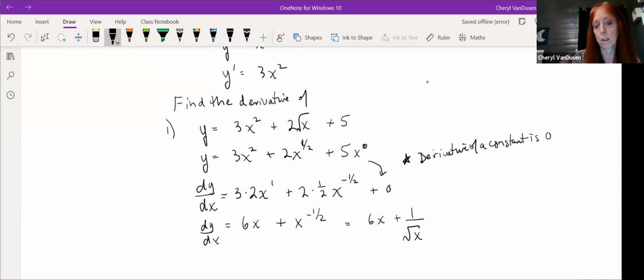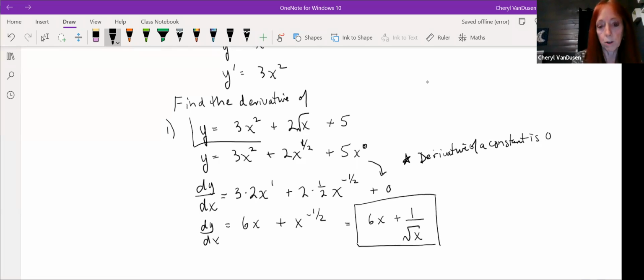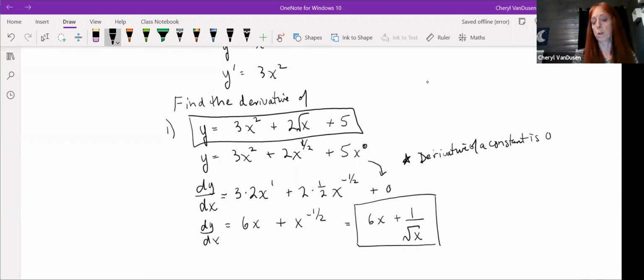So that's a bit of a tougher question using the power rule to find the derivative. Now remember, what we're trying to find is an expression for the slope of this starting curve. So then I could give you an x coordinate, you could throw it in there and you could find the slope of the curve at that point. So this is an expression that helps us to find the slope of the curve.